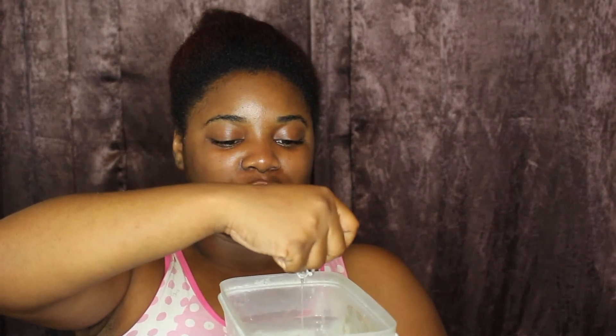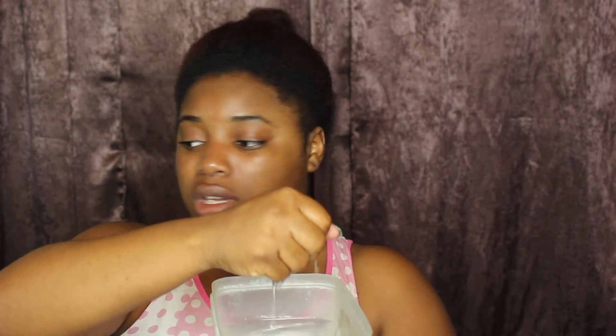We are going to wet the sponge — submerge it and squeeze out the excess water. This sponge feels so interesting, it doesn't feel like a regular sponge at all. It says it works best with a foam cleanser, but I don't use foam cleansers so we're going to use it with my apricot scrub. My face is wet and I only have about a dime-sized amount of apricot scrub — this stuff goes a long way.